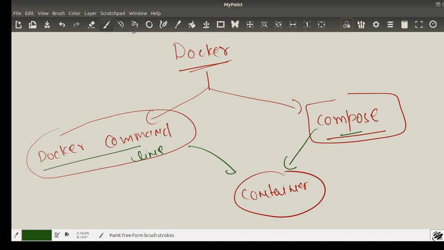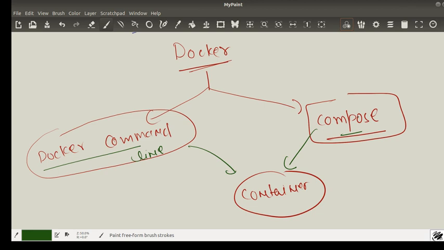Compose is the way where we can write things in a file and share that file with somebody else and they can simply run it, right? So the very good approach is compose, definitely. I hope everybody understands that compose is the right way.